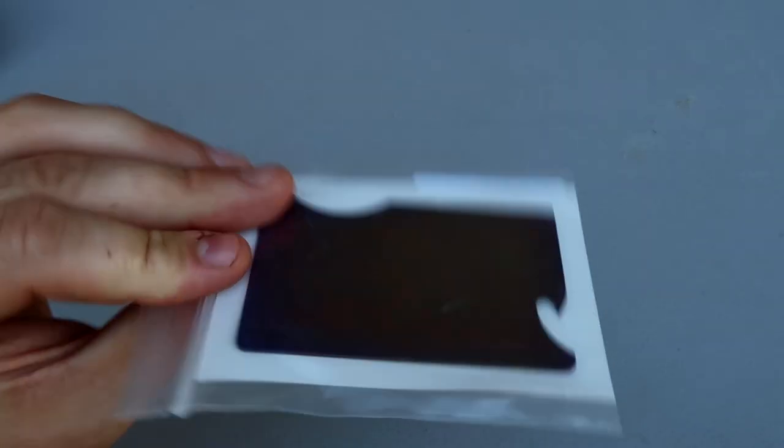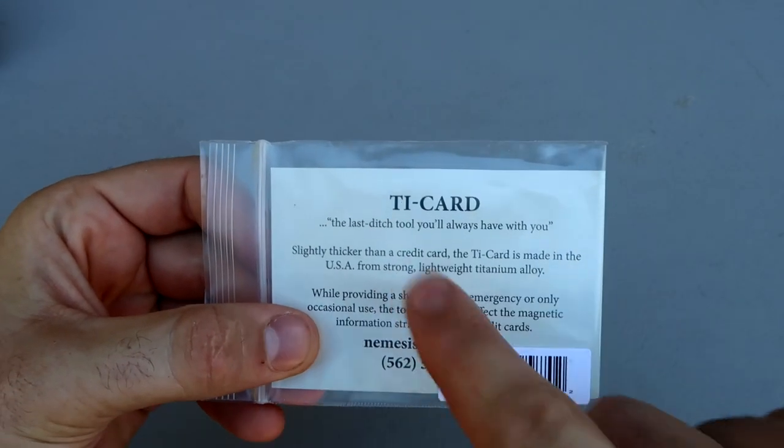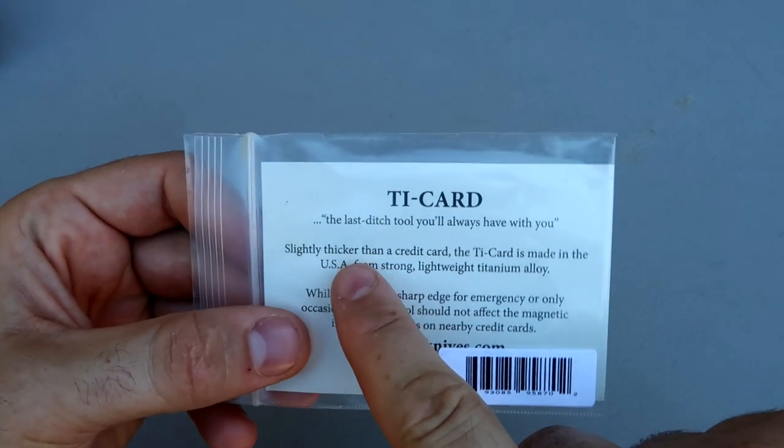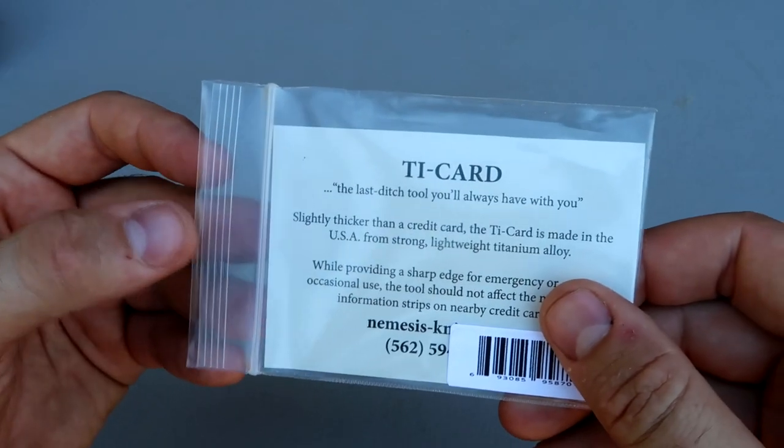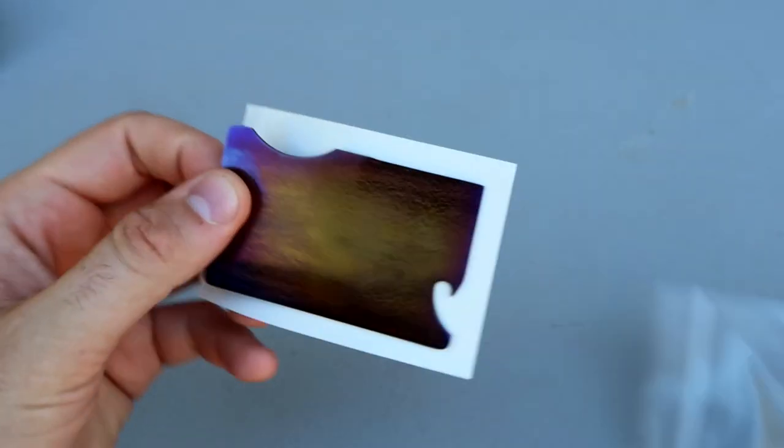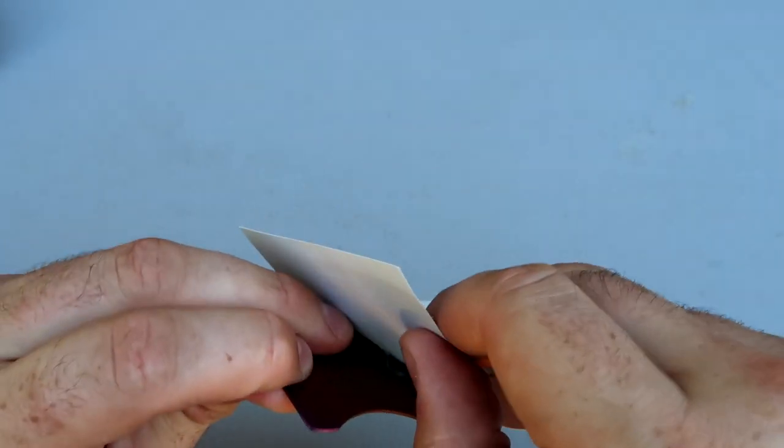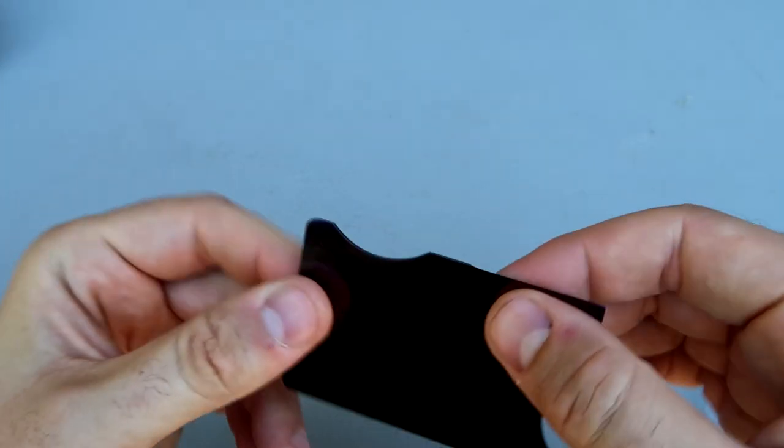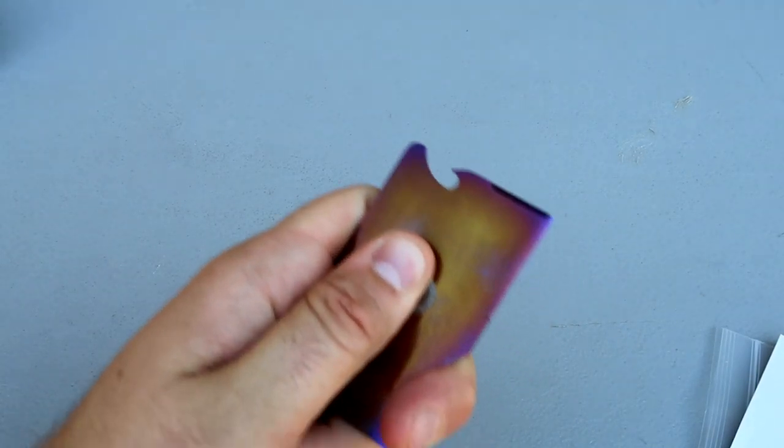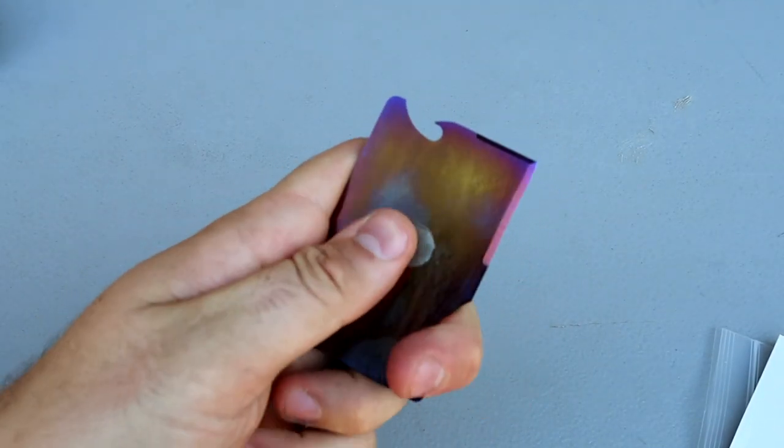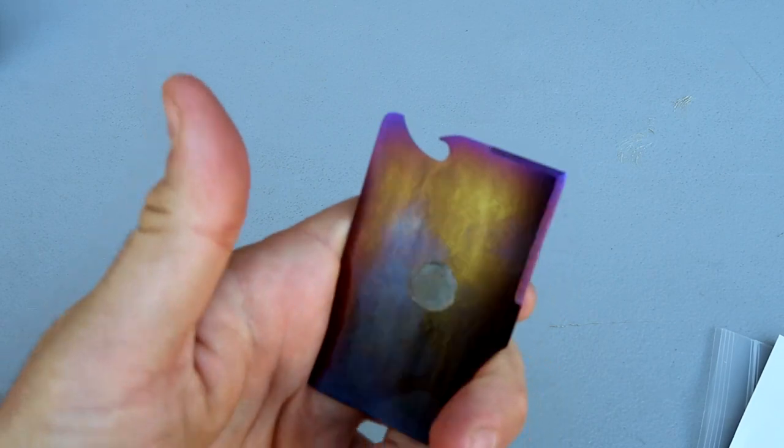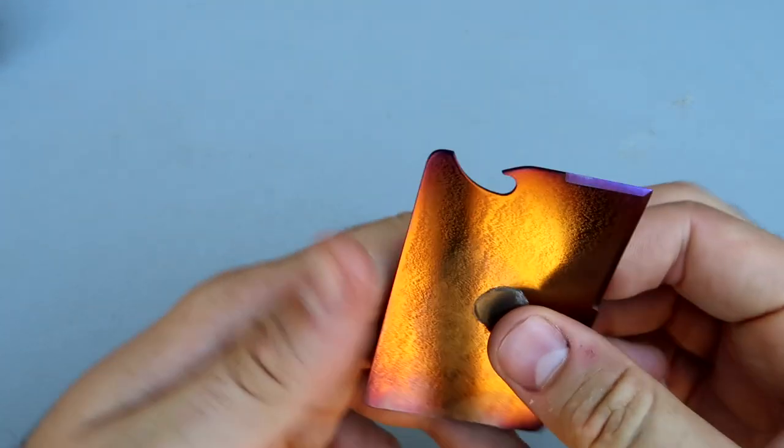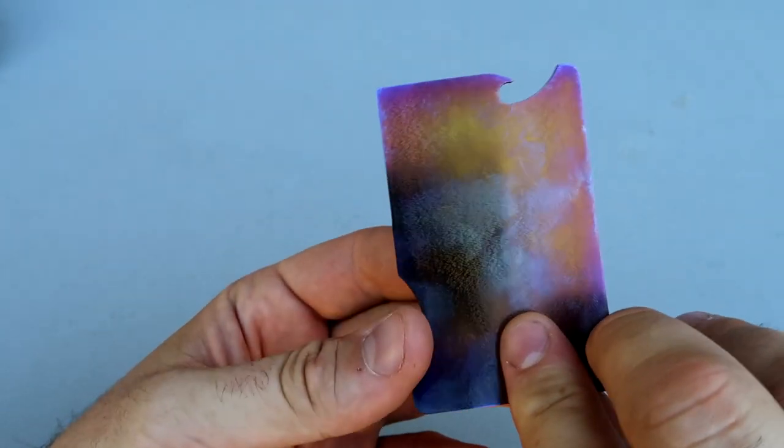Next I got right here the tie card, the last ditch tool you will always have with you, slightly thicker than a credit card. Tie card made in USA, made from titanium. There's a little glue on it we can remove that really easily. So you'd hold it I guess this way, so definitely could easily break up boxes. That looks beautiful. There's a corner and it's sharp enough. There's a bottle opener and that's it.